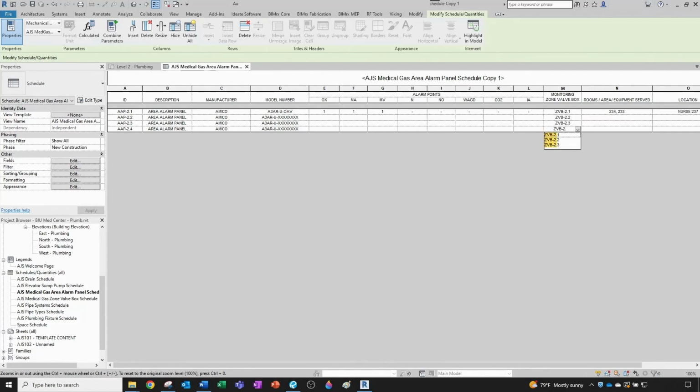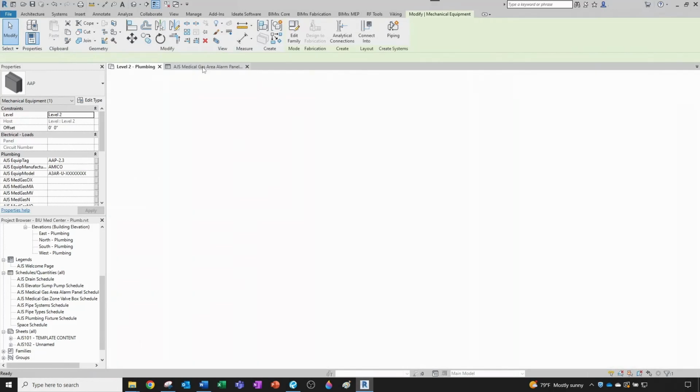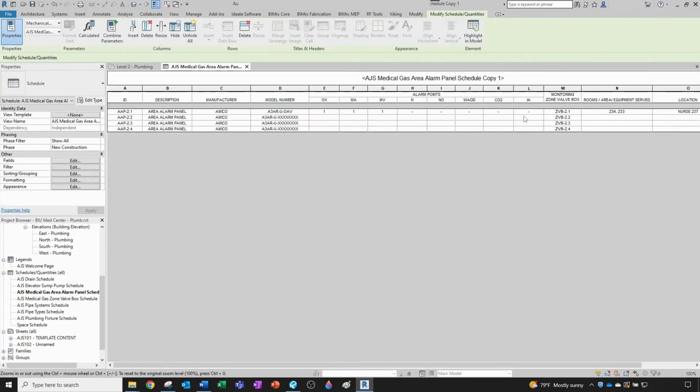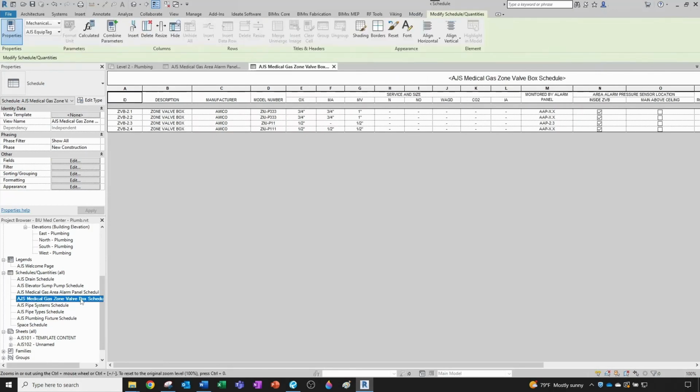and 2.4. Sometimes it's useful to have both of these schedules side by side, so you could have the zone valve box schedule here, and then you know that, for example, 2.2 has oxygen, air, and vacuum, and 2.3 has only oxygen and vacuum.